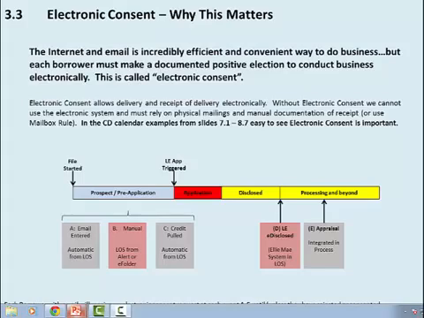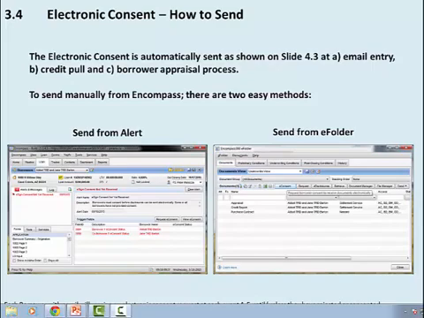As noted below, there are several methods and timings to obtain borrower electronic consent. The electronic consent request will be sent automatically when the email address is entered in Encompass, when credit is pulled, and during the appraisal process with the AMC. In addition, the electronic consent request can also be sent manually from Encompass at any time. Note, once electronic consent is received from a borrower, no additional electronic consent request emails will be sent. Specific to manually sending the electronic consent, the visuals below show it can be sent from either the e-signed consent not yet received alert or from the e-folder e-consent button. At the end of the day, the goal is to make sure that any borrower that wishes to conduct business electronically is able to, and we document that consent.